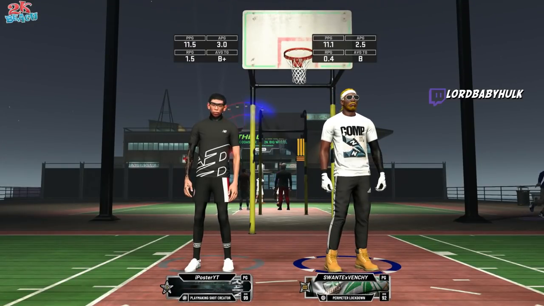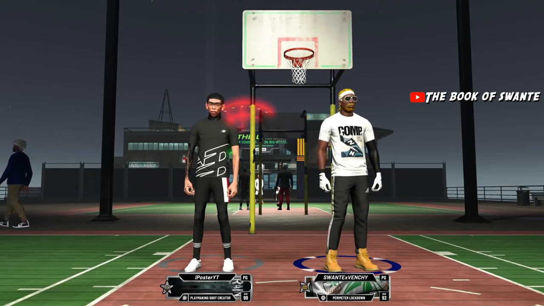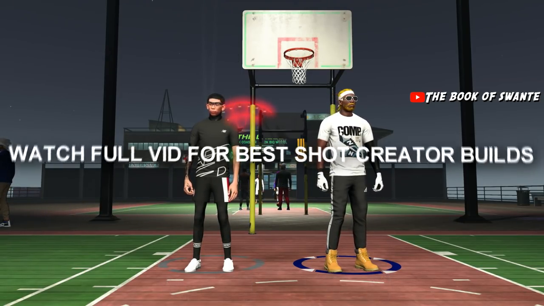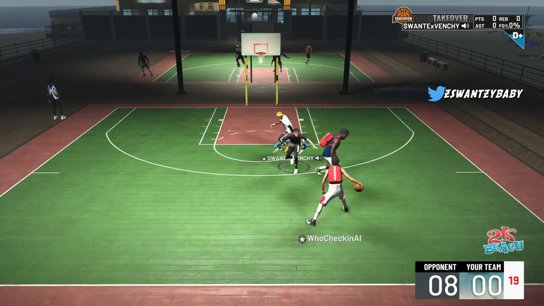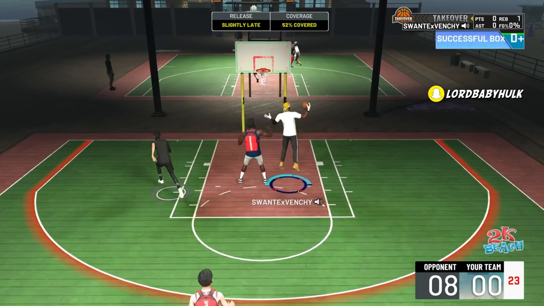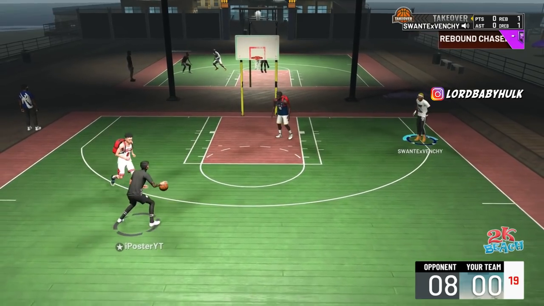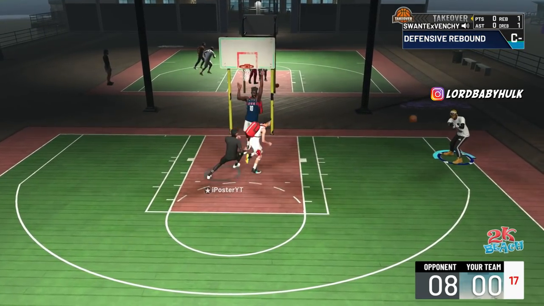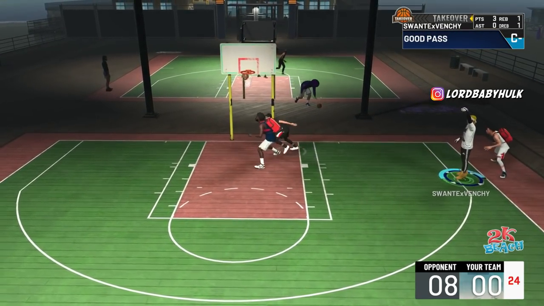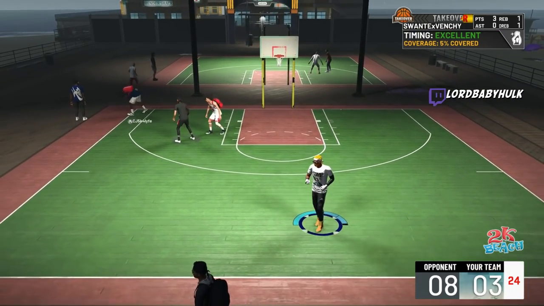Listen up, man. I got a new build for y'all. The best shot creator build in NBA 2K21 with this new unique pie chart that they have introduced in 2K. Now, I'm going to be showing you two different builds at two different positions. So don't skip the video, or you're not going to understand what I'm talking about. You're not going to know why or how I made the builds like this.